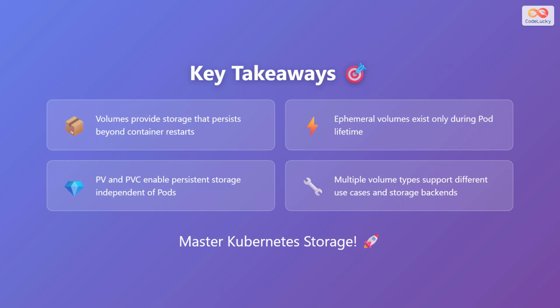Fourth, Kubernetes supports multiple volume types, each designed for different use cases and storage backends. From simple empty directories to complex distributed storage systems, there's a volume type for every scenario. With this foundation, you're now ready to implement storage solutions in your Kubernetes applications. Keep practicing and experimenting with different volume types to master Kubernetes storage.